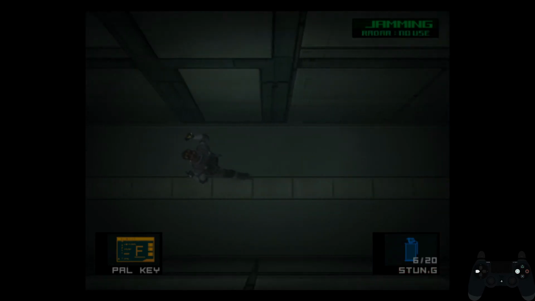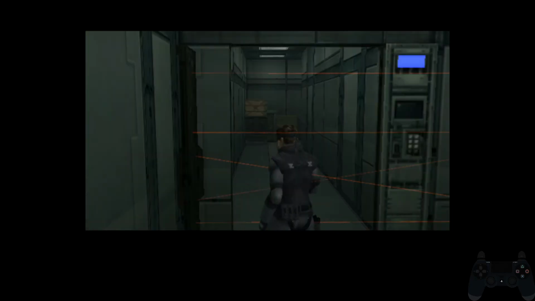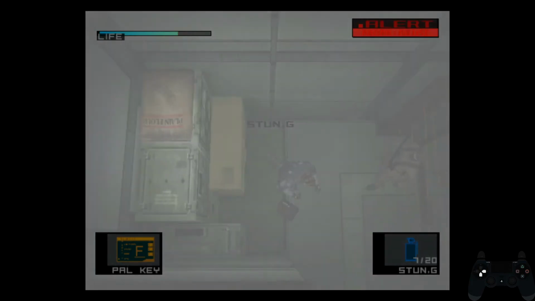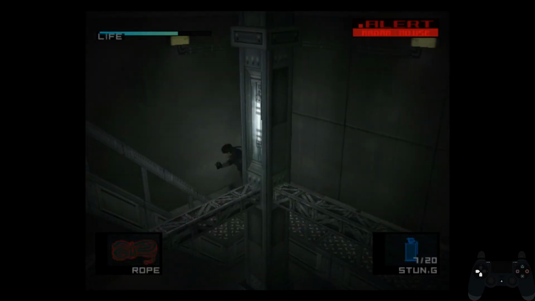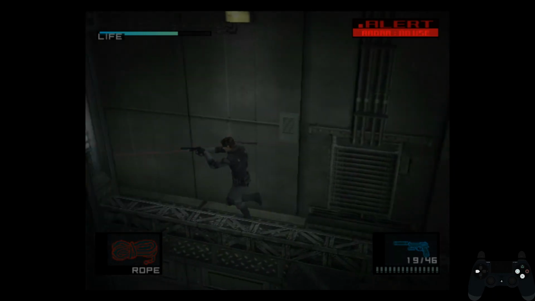Also, this room right here, I don't actually have to do this part in the original game. If I throw the stun grenade into this room with the door open, but I don't cross the threshold of the doorway, it'll start the alert, but I'll skip the animation of where Snake turns around and sees guards rushing to him.